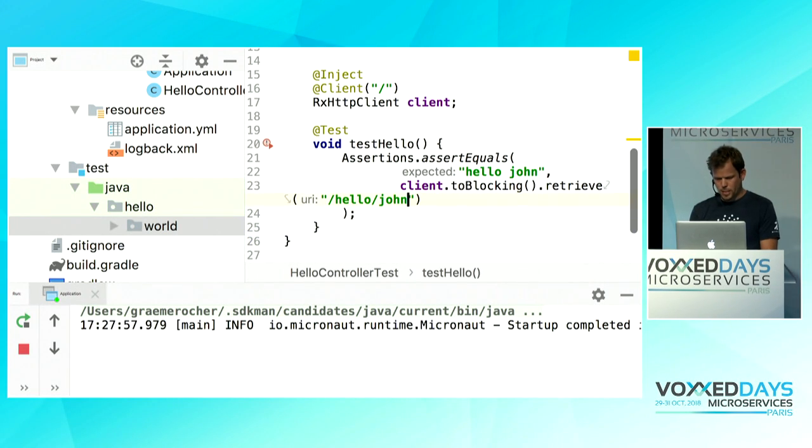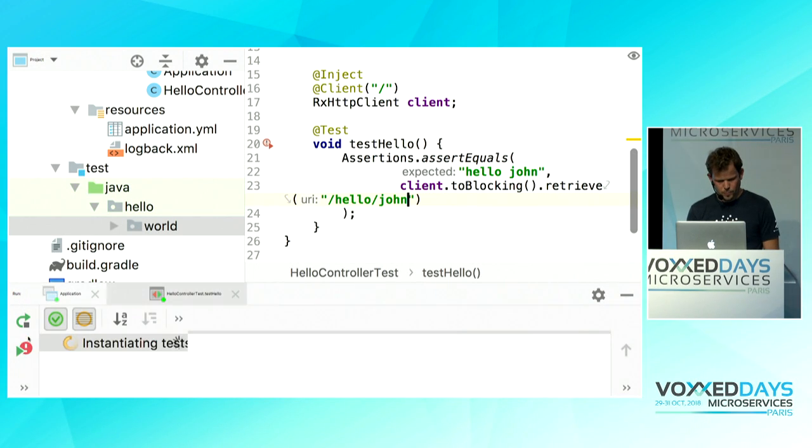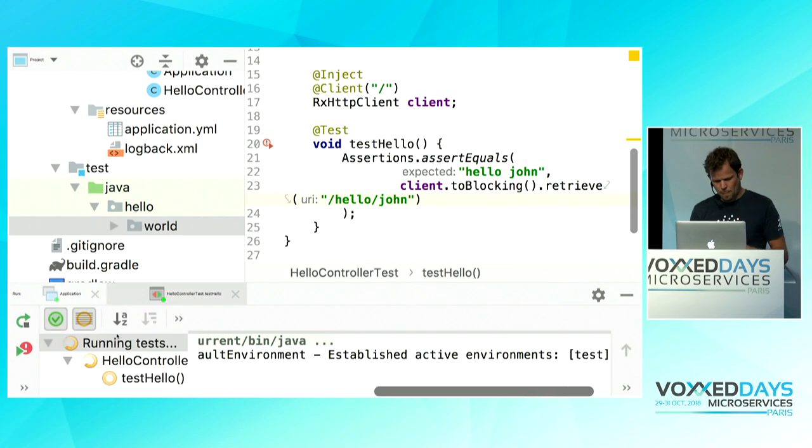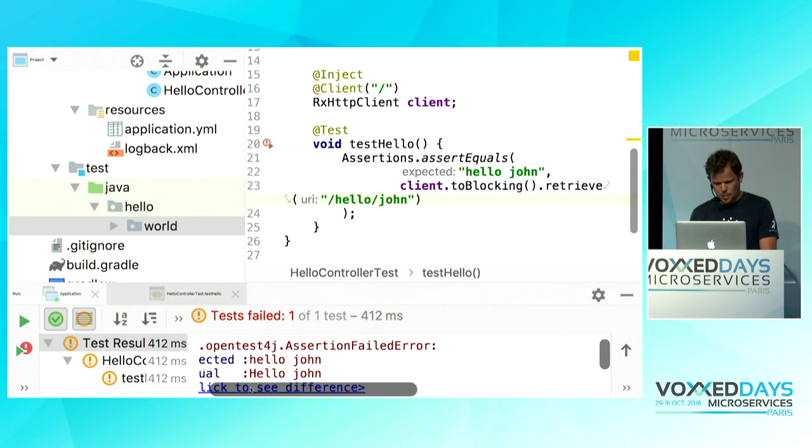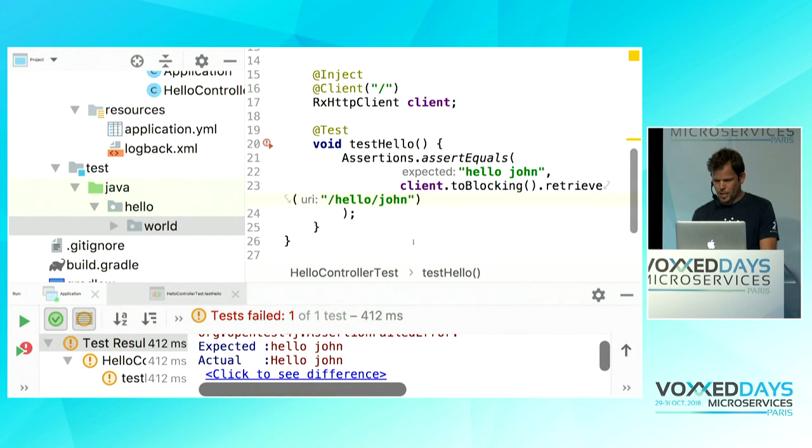So that's like a basic unit test. See if that works, which it doesn't, because I have a capital H in my test.